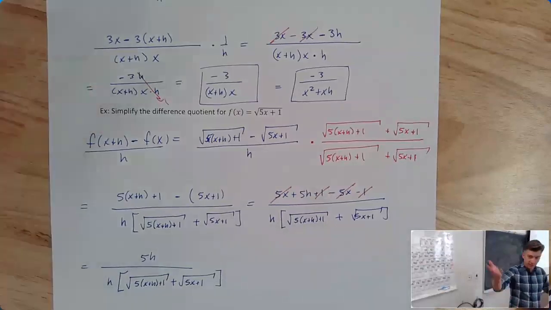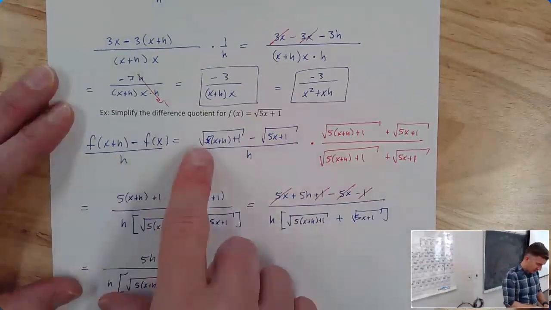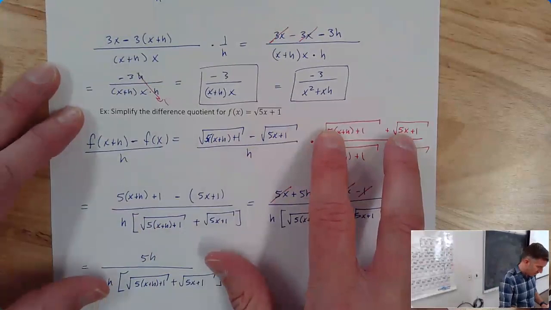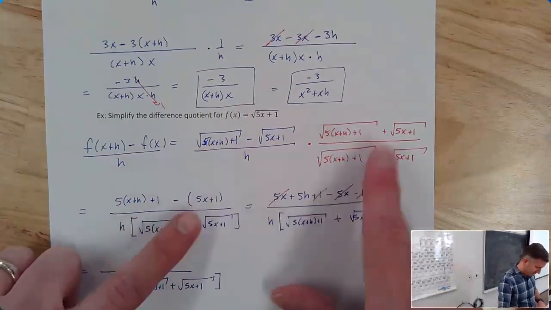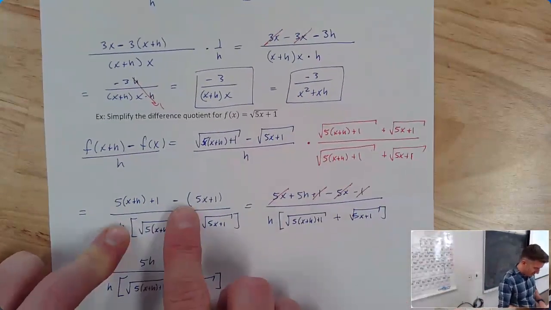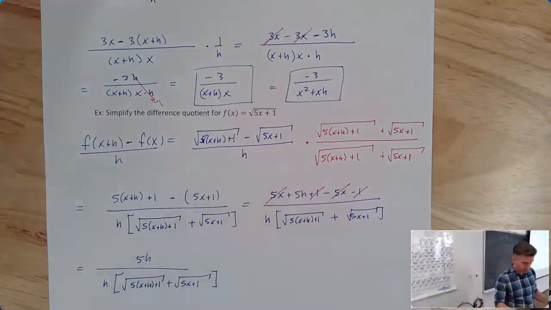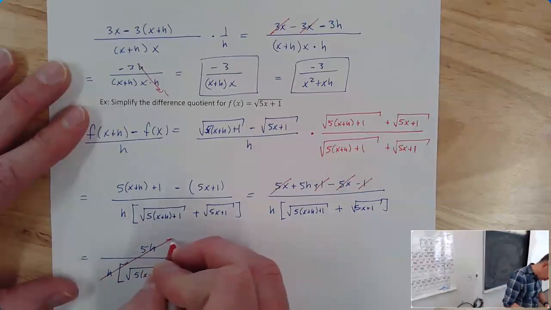And I guess I should say for the video that's still recording, since I'm gonna leave this up anyway. The idea here is that when you have a square root minus square root, you multiply by the conjugate of those things. So that then you get the first thing squared, which is 5 times x plus h plus 1, minus the second thing squared, which is 5x plus 1. And then we distribute the minus sign, we multiply it out. Everything that doesn't have an h on the top cancels, as we hope for when we do this kind of thing. And then finally, this h divided by that h is going to equal 1.